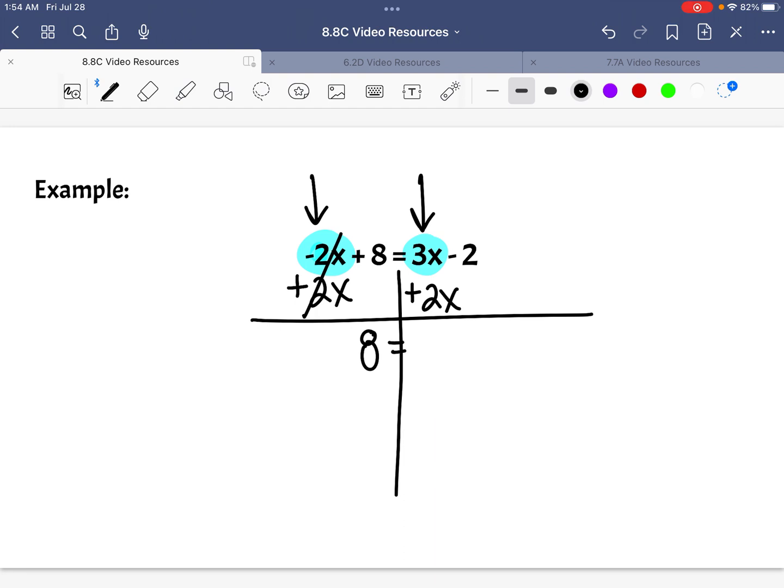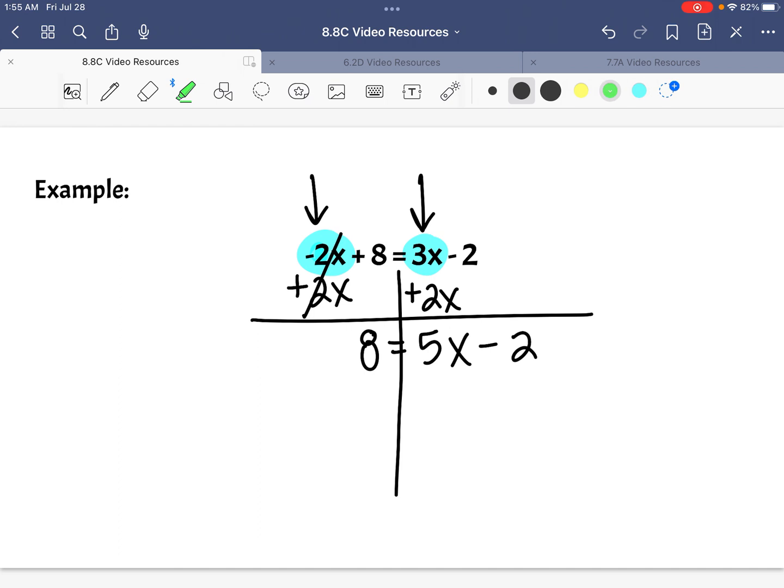+8 will equal, so again, when I'm looking at this right-hand side, I'm only adding 2x to the x's that are already there. I'm not adding the 2x to that -2. So I'm taking a look at 3x plus 2x, which gives me 5x's, and then that -2 is still there. So now that we've gotten our variables on one side, this is just a 7th grade equation, right? So now I want to get my constants on the other.